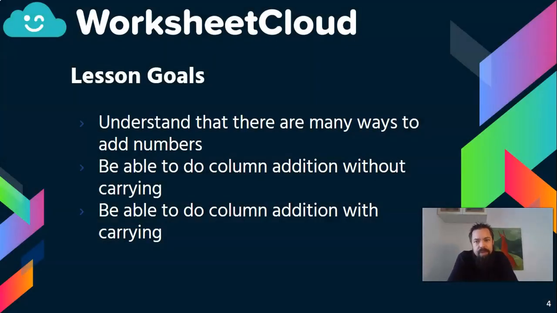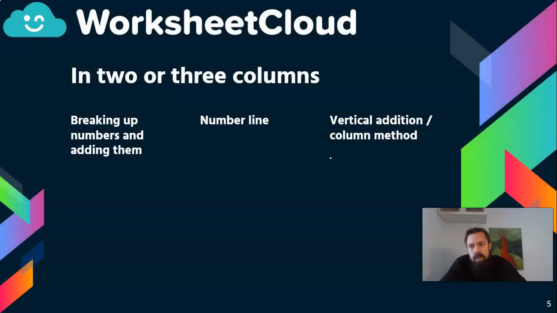Lesson goals for today. Understand that there are many ways to add numbers, and really what you should do is choose one that works for you. I'm going to focus on one, but perhaps your teacher focuses on another. Whichever one works for you, that's the one that you should choose and use, because in the end, it's about getting the right answer. So I'm going to focus on column addition or vertical addition without carrying, and then also vertical addition with carrying. The carrying thing will make more sense. Perhaps it does already, but perhaps it will make sense later on when we go through it.